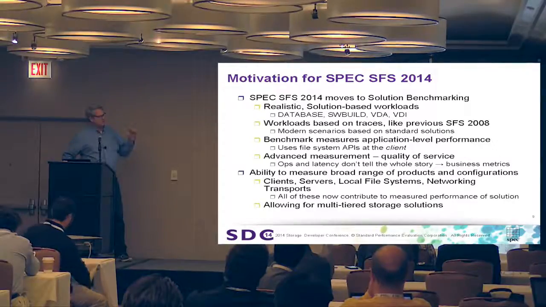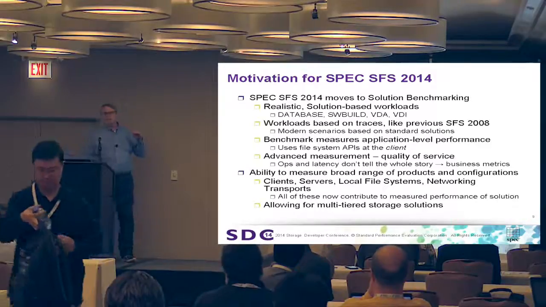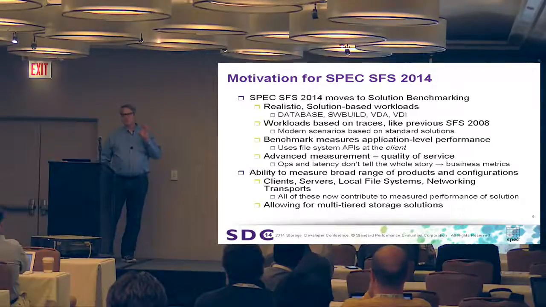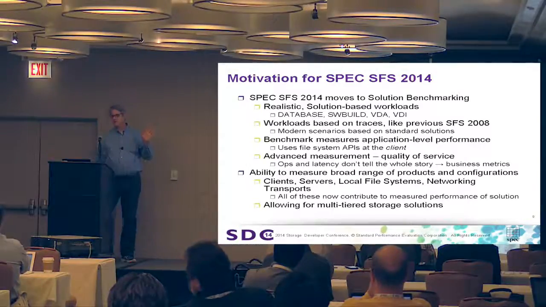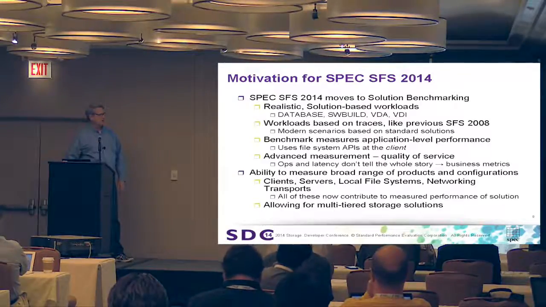The other thing here is that it really measures client or application level performance. With the previous benchmark, we were really focused on the server side, the traditional file server capabilities. Here it's more of a discussion about the application level, so all the way through the client, over the network, across different network protocols, and then the server side pieces as well.